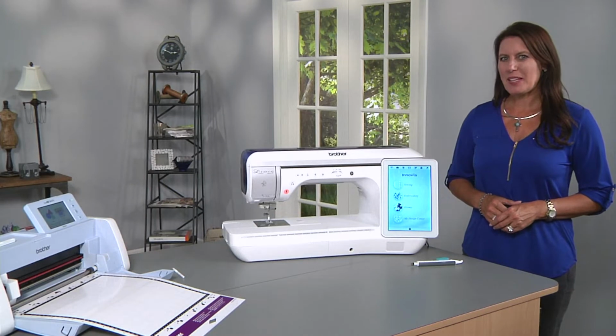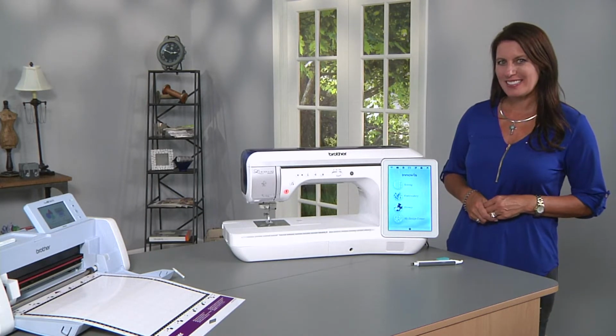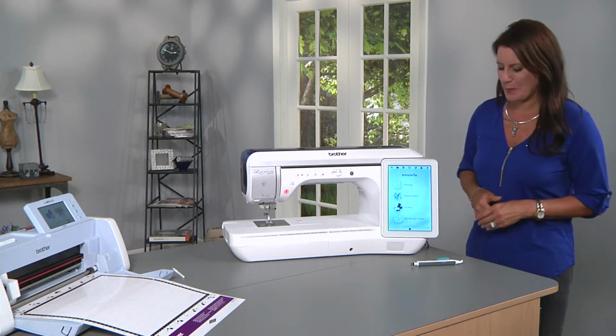Did you know you can take an applique design from the Luminaire and bring it over to the Brother ScanNCut and turn it into a cut file? Let me show you with these few easy steps.